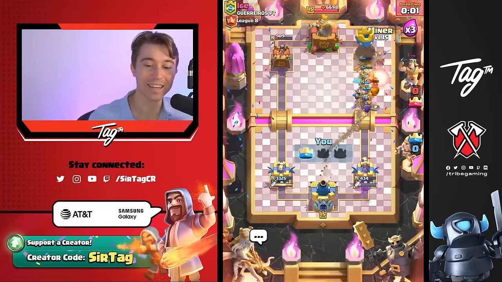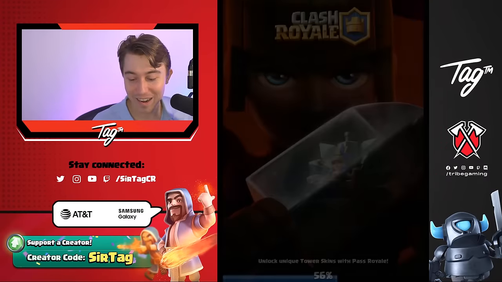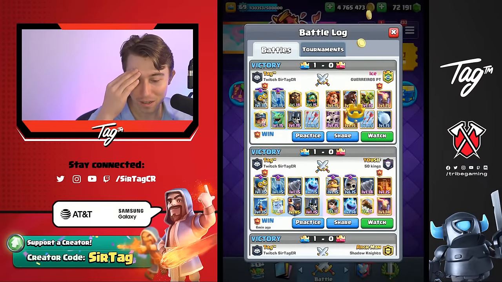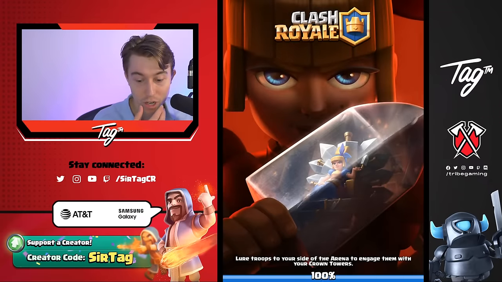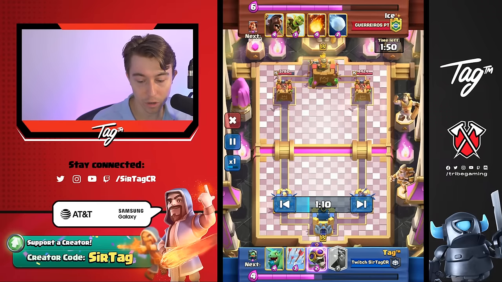Oh, baby! Let's go! Level 15 Lava Hound isn't even needed. Wow. That was ice cold, dude. That was ice cold. Level 14 Lava Hound just locked up a W. That's insane. I mean, we killed a Hog Rider by arrowing it. Legitimately, that was probably one of the dumbest interactions I've ever seen in my life. This has to be straight up illegal.